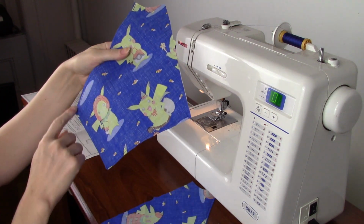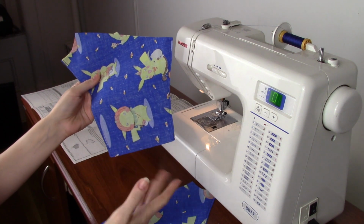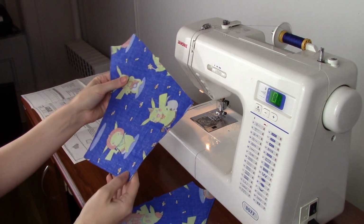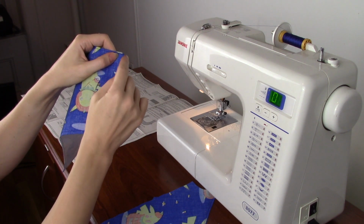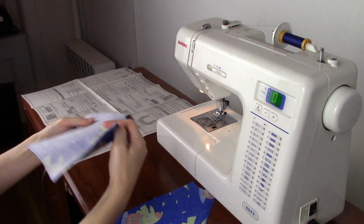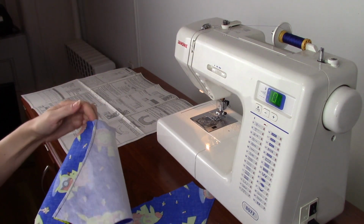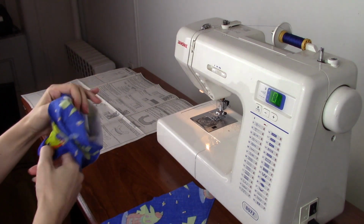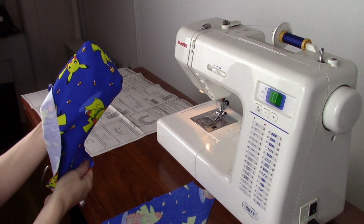So you can see they're nicely trimmed out. Takes away a lot of the bulk weight of the piece. And then the edges here, I've made them curved. You can also just clip them straight if you want, but I think curved looks nicer. And then the reason that you do that is because the next step, in step 6, you need to flip them out, and it just makes the corners look nicer when you trim them out like that.